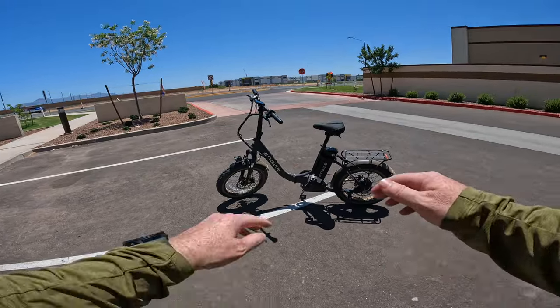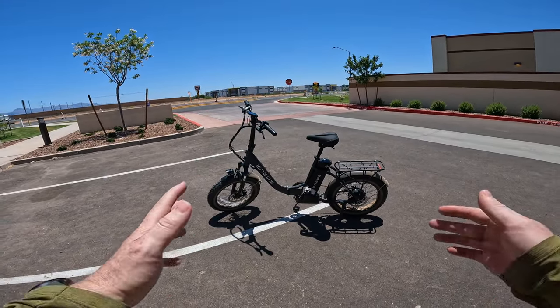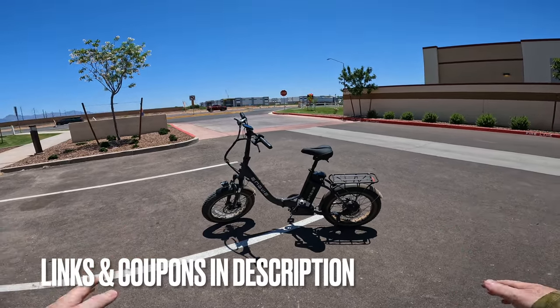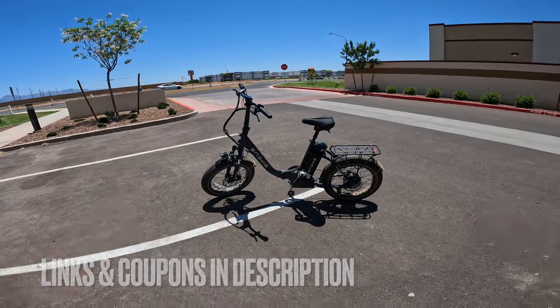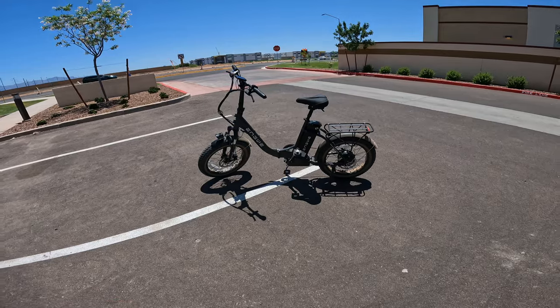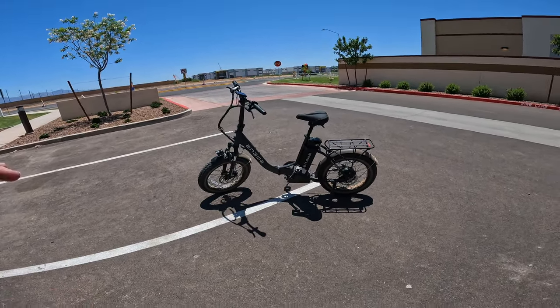So if you had any doubt that the Engwe L20 2.0 can go 40 plus in real world range, well, guess what? We are just a mile short of 50 miles on a single charge. So we'll be doing a hill climb test next, and then we'll be following it up with a throttle only range test probably next weekend, because I am exhausted right now.